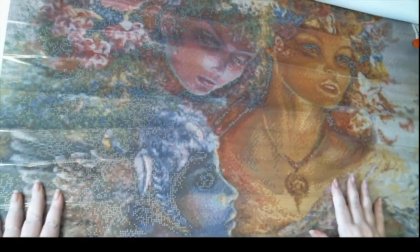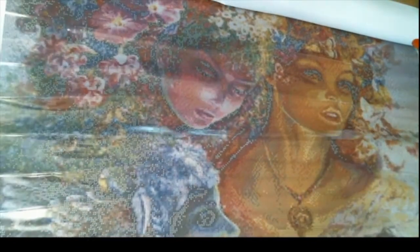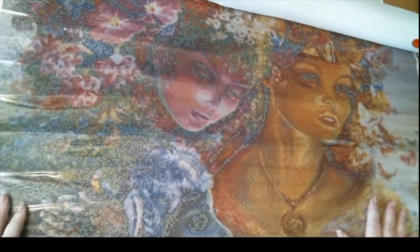Isn't that lovely? I think that's even better than Titania Oberon, which I have on pre-order. I've heard that, yeah, there is a lot of confetti in here, but not as much. I don't think there's as much as Pinson has.